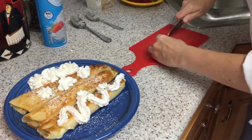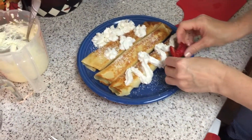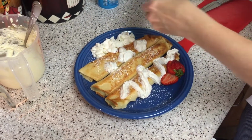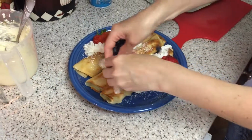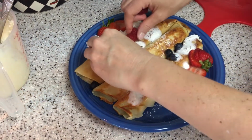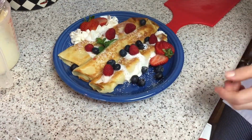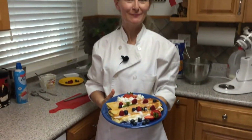I will cut some strawberries. You can just drop some fresh fruits. And here we have naleśniki z serem, crêpes with farmer cheese. Smacznego!